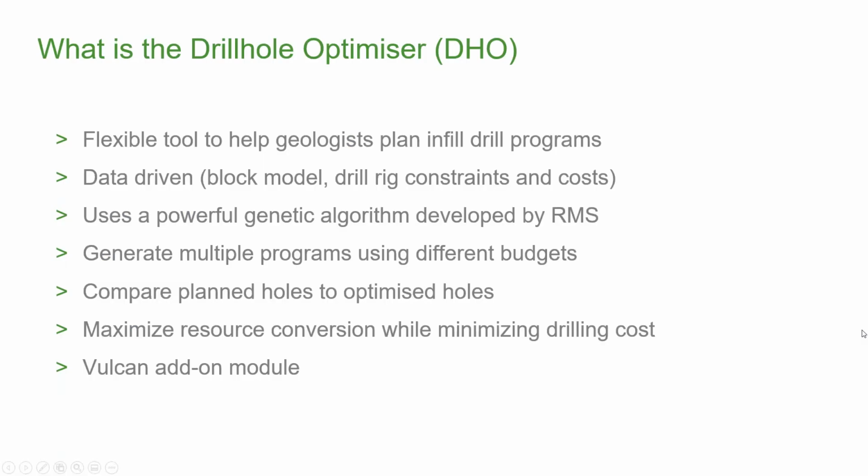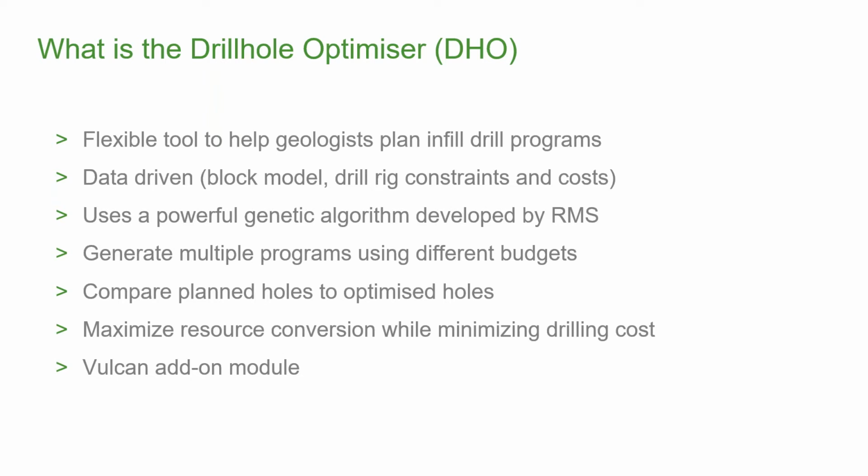So what is the Drillhole Optimiser? The Drillhole Optimiser, or DHO, is a tool to help geologists and even engineers plan infill drill programs. It uses a powerful genetic algorithm developed by Resource Modeling Solutions to target drill holes using a variety of criteria to meet multiple budget scenarios. Think of it as having 1,000 geologists doing drill plans and then getting them all to agree.